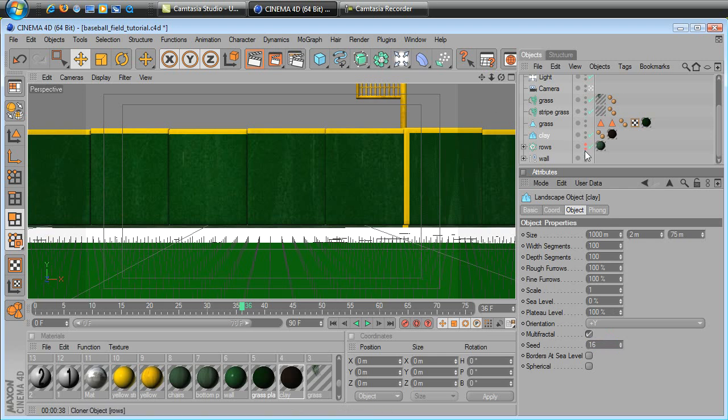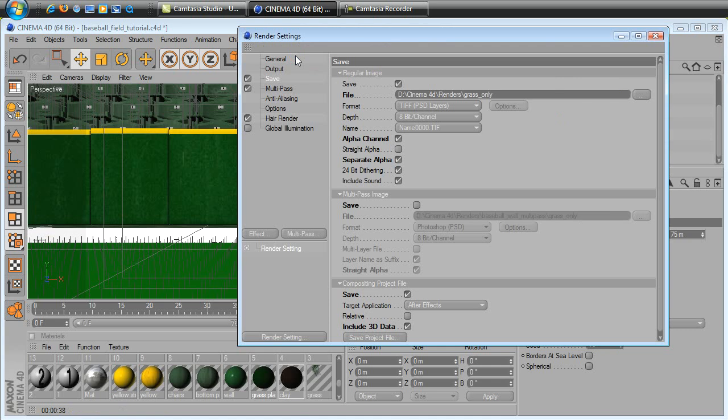But otherwise, this scene is ready to render out of Cinema 4D into After Effects. And then for render settings, under your save option, make sure that your compositing project file here is checked on as save, include 3D data, and you can just save the project file here automatically.